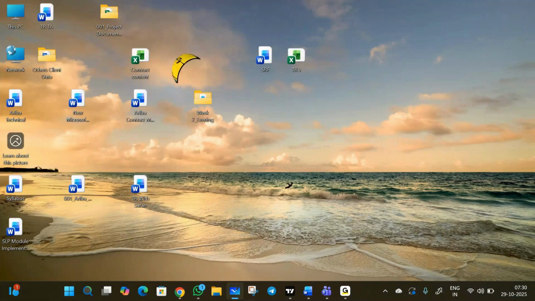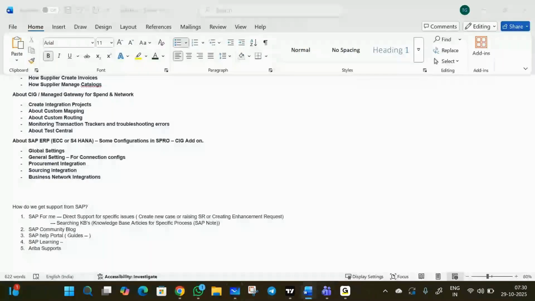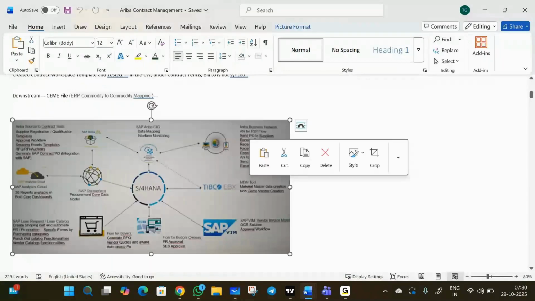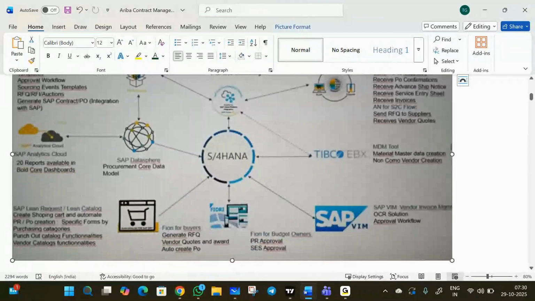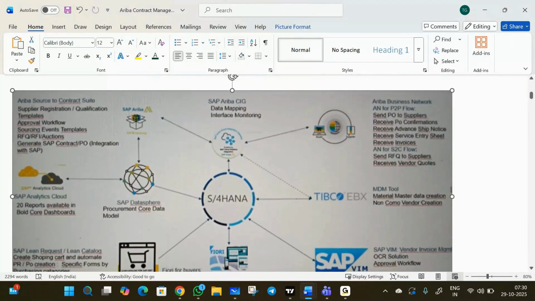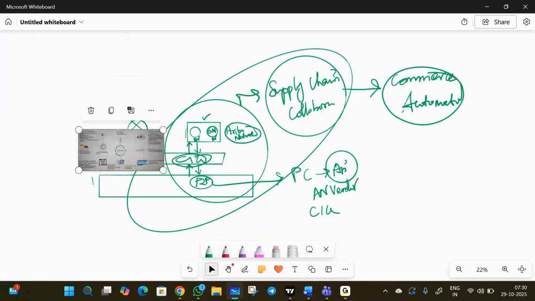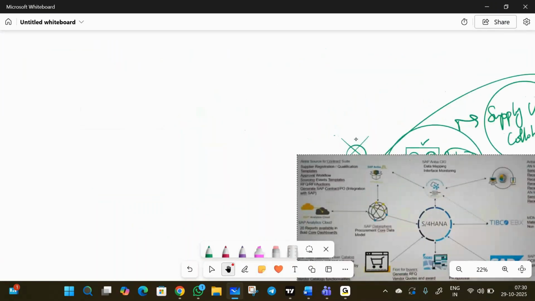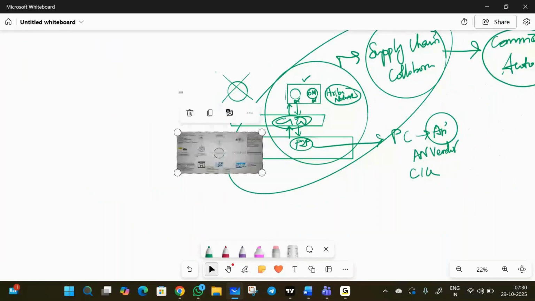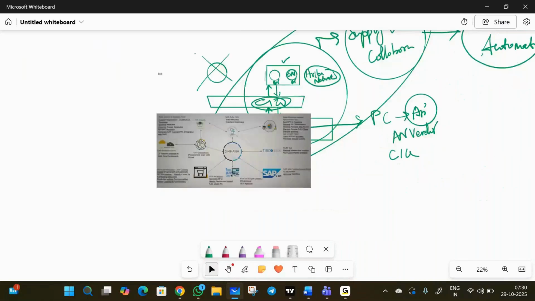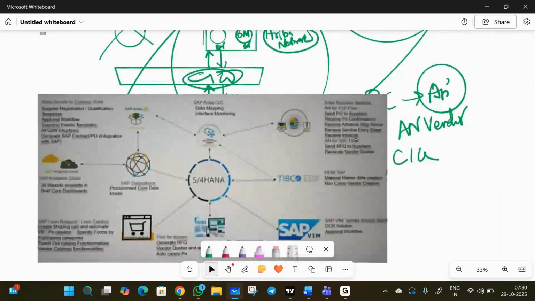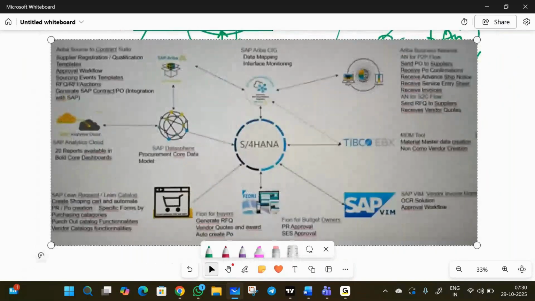Okay, so I'll show you what I'm working on. This is the flow. My customers are using RFQ and service entry sheet, service procurement in the S4 system. That S4 is integrated with Ariba network. This is one type of process flow which I am working on. So if you learn Ariba business network, it helps for this. This is something I'm working on right now. I have implemented it, and also I'm implementing some process flows.